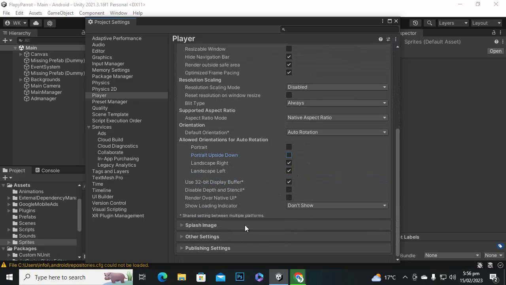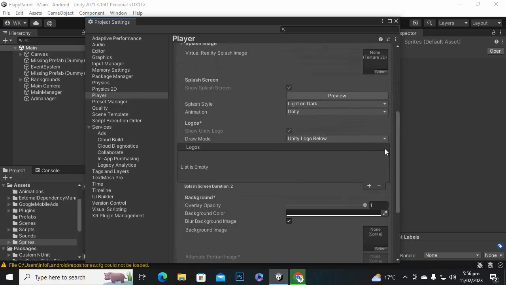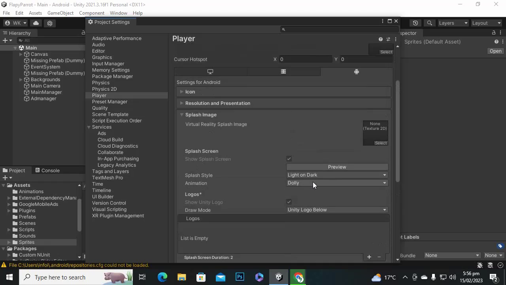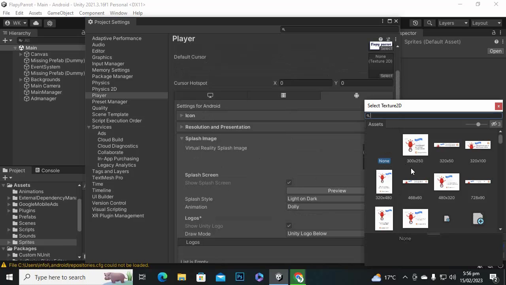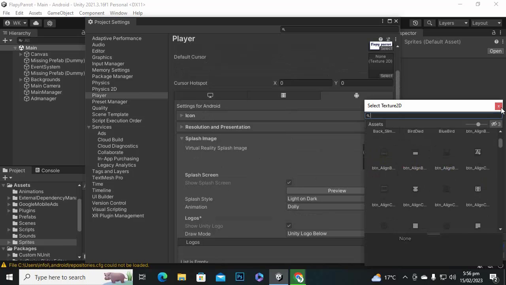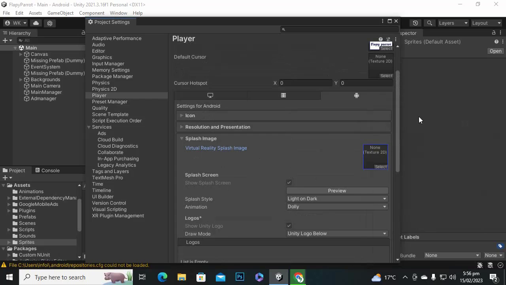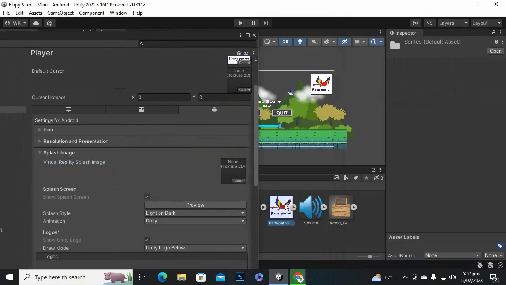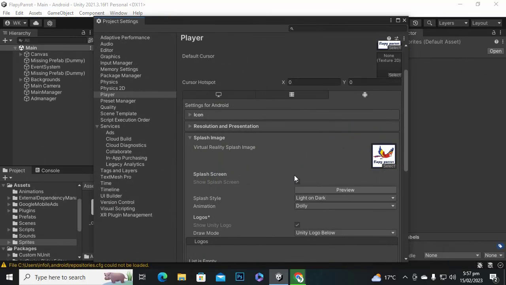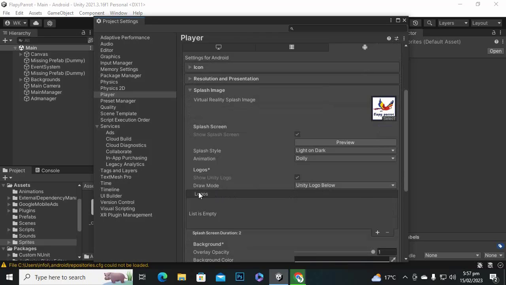Then we have the splash image, so you can place a splash image if you have any. For me, I will use the logo for the splash image as well for now, and you can also add logos if you want to do so. I will just add the logo here.